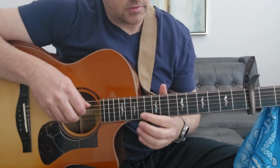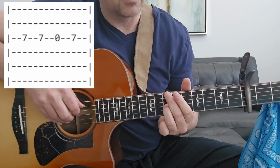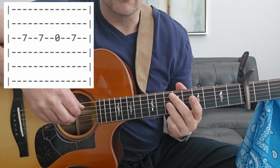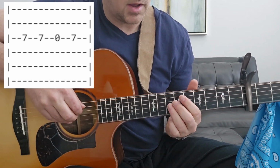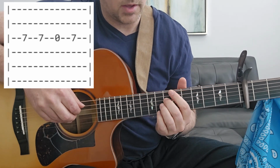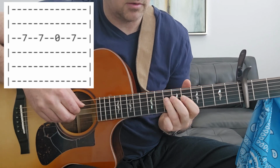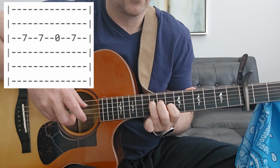So the first time through, each of the 4 times that we play, we're going to do the 7th fret for the first one, just like we learned. The 7th fret again. The third one's going to be open, and the 4th one will be back to the 7th fret. So we have, and then again, and then open, and then back to the 7th fret.